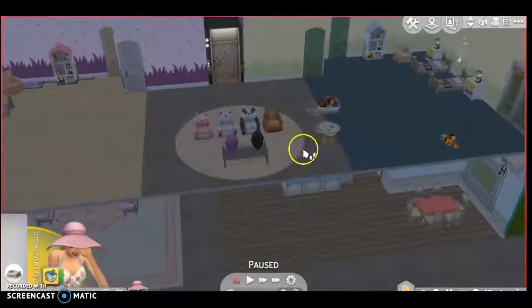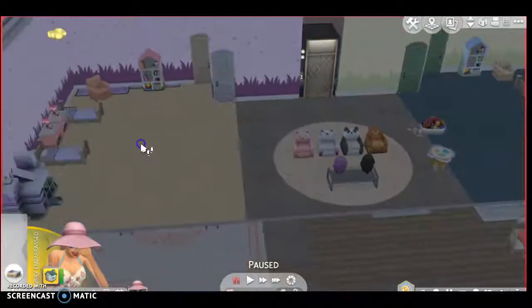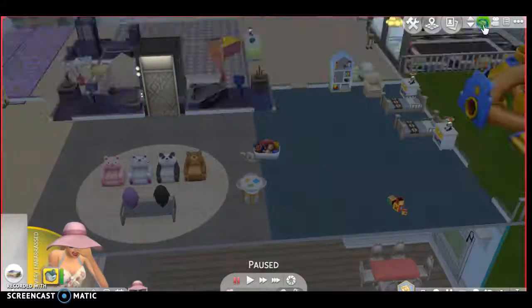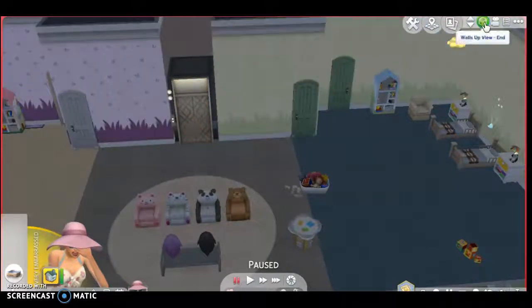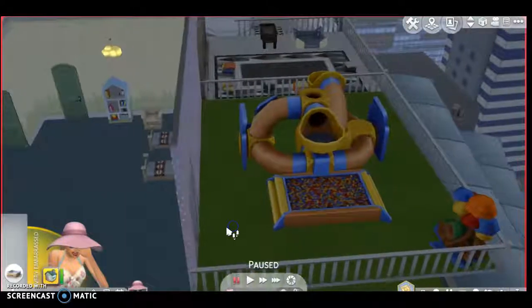Second floor is a huge toddler suite. The whole floor, the whole half. And this is the girls' side, obviously, and this is the boys' side. And they have cute little bathrooms that are similar. The only thing that is different is, obviously, the boys have a blue toilet, the girls have a pink. So that's really, really cute.